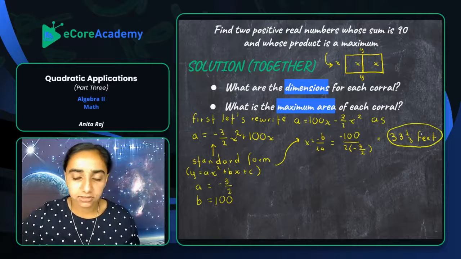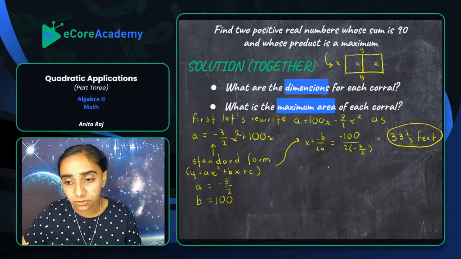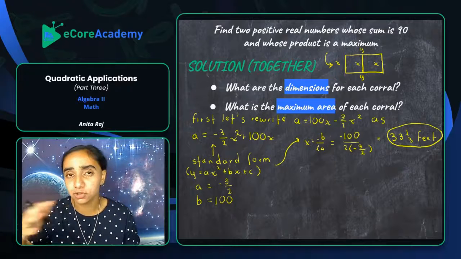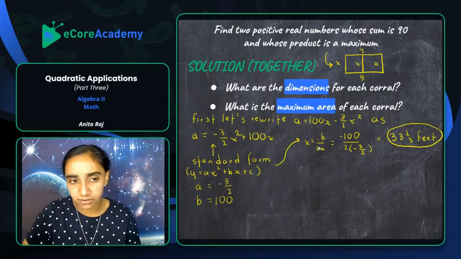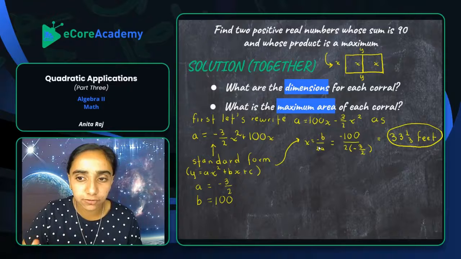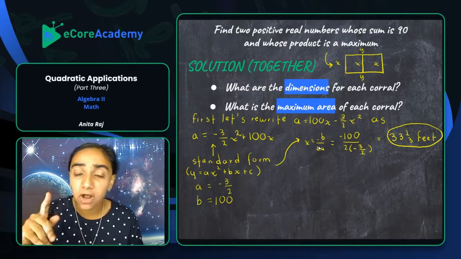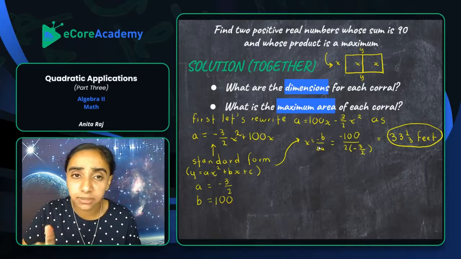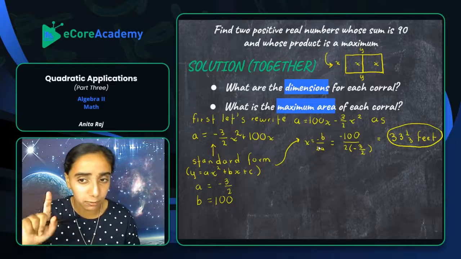So how are we going to find what y is equal to? Remember, what we just did, x equals negative b over 2a, is the x-coordinate of the vertex. Remember how we said the x-coordinate of the vertex is the first side length. However, the y-coordinate of the vertex is the maximum area. It's not going to be your second side length. It's not going to be y.